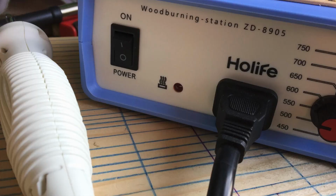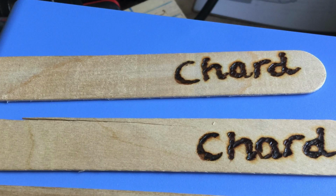Yeah, absolutely. So what have we been up to this week then? Well, a few adventures. My little wood burner came. I've just tried it out just now. Actually, the first one came and it was like a soldering iron, and I found it hard to actually use it like a pen. It was quite hot nearer the bottom, and you can get a better grip on this other one. So we sent that one back, didn't we? Yeah. And this one, you can get your hand more like pencil-like, if you know what I mean. And it's brilliant. So I've done a couple of little plant labels, and we'll put some pictures in and show you. But I think that's going to be really addictive. Garden, wood burning. Yeah, a bit of everything.